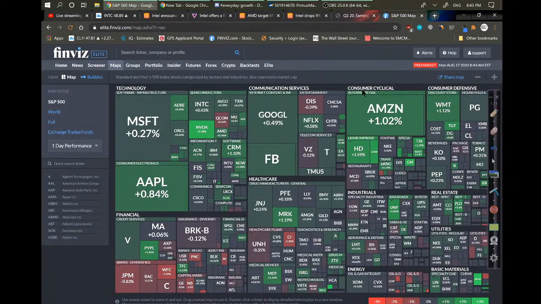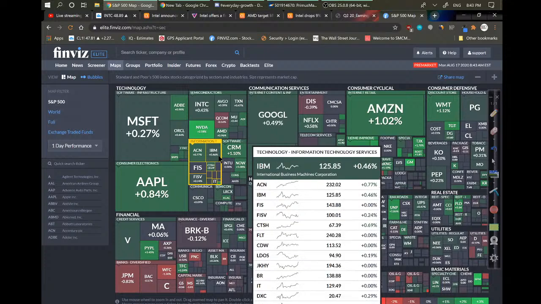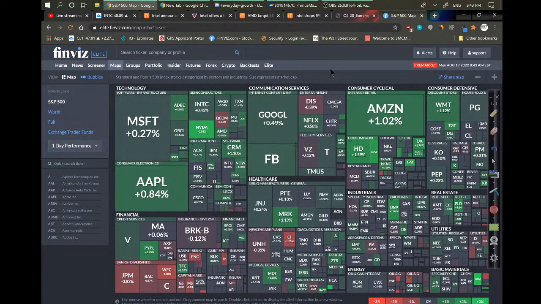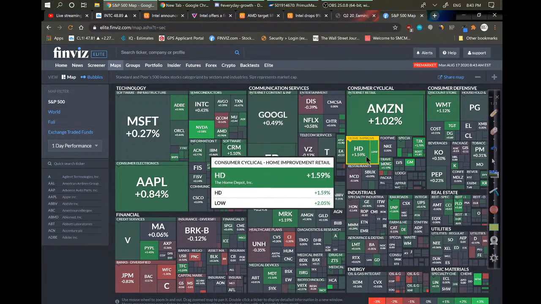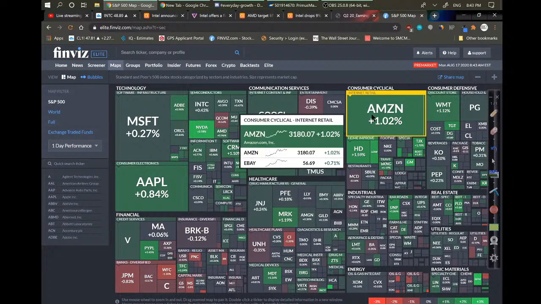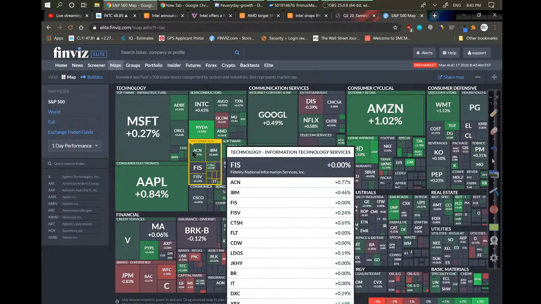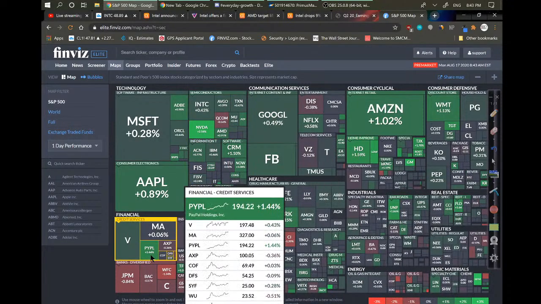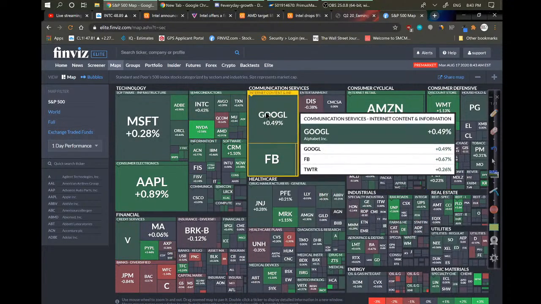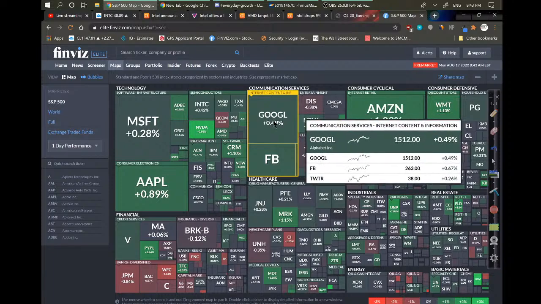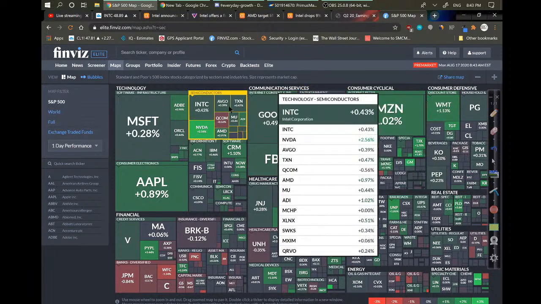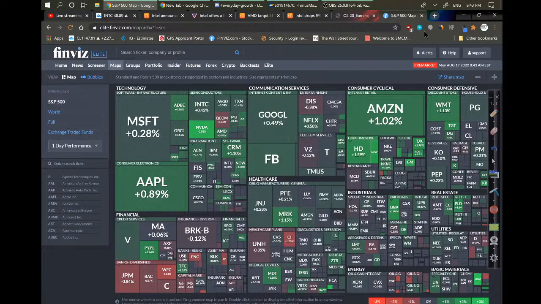Okay. Lots of green. Tech seems to be rebounding here. So we're going to have a look here at what's going on. Home Depot up 1.5% pre-market here, together with Lowe's. Amazon up about 1%. Google, Microsoft, Nvidia up again. PayPal up on financials. Tech companies driving the pre-market today. And seems like we'll get a little push up. So expect the market to rally a little bit today.